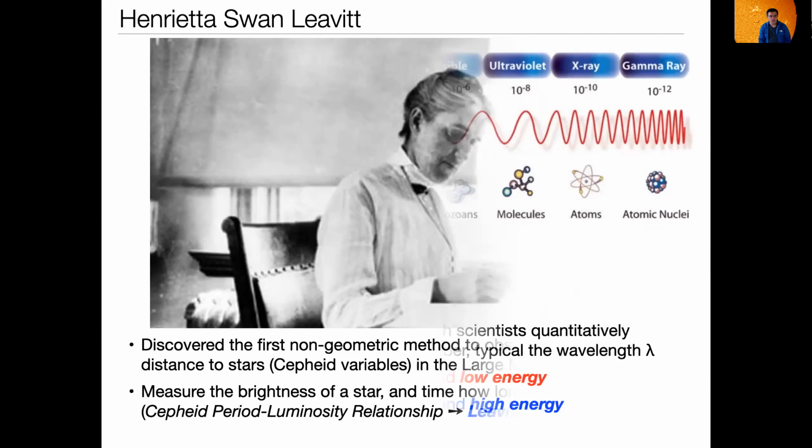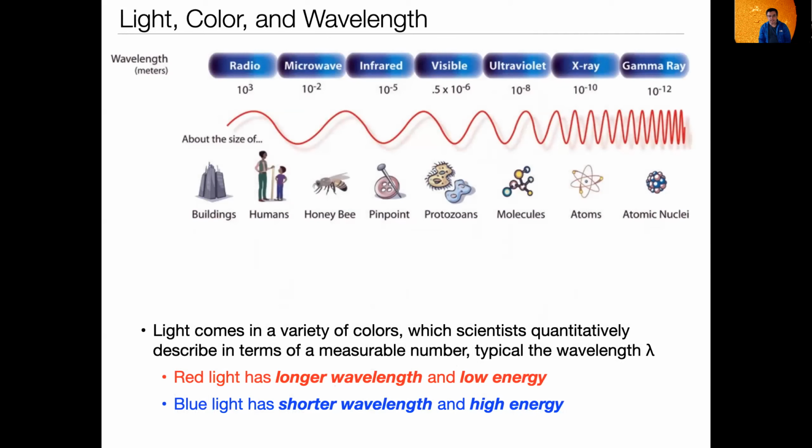Now, when we talk about measuring light, we typically want to do it in a quantitative way. As scientists, we want to express things in numbers so that we can communicate precisely and accurately and not be confused by saying, I measured red light, and you and I not agreeing on what red means. So with light, we typically measure a quantity that we call the wavelength. That's usually given the Greek letter lambda, so if you see the Greek letter lambda, someone's describing the wavelength of light to you.